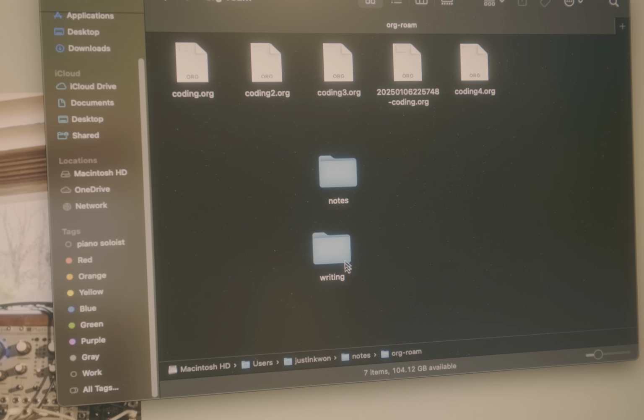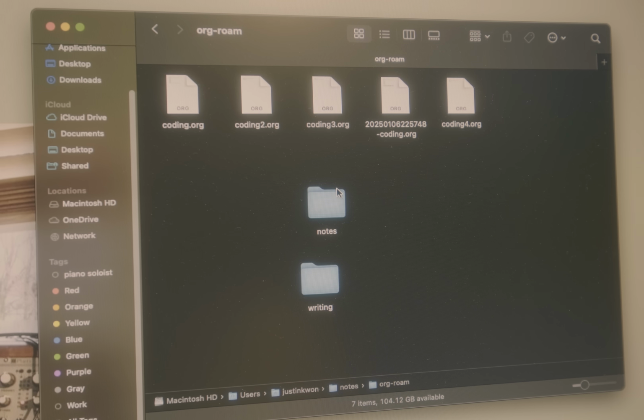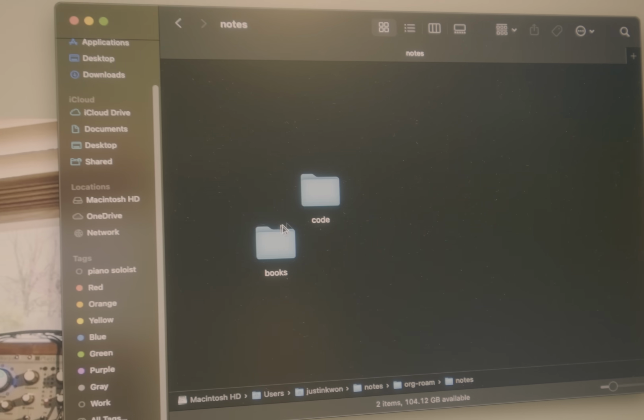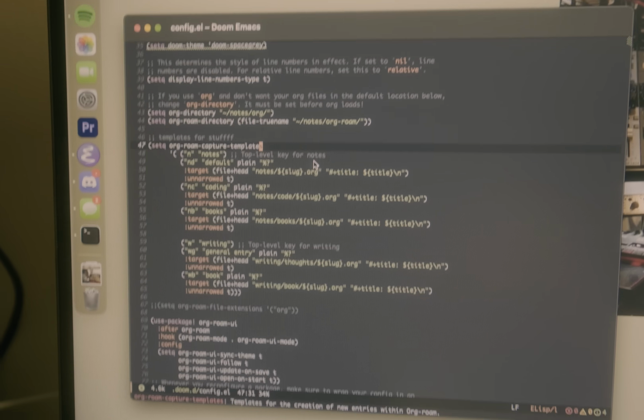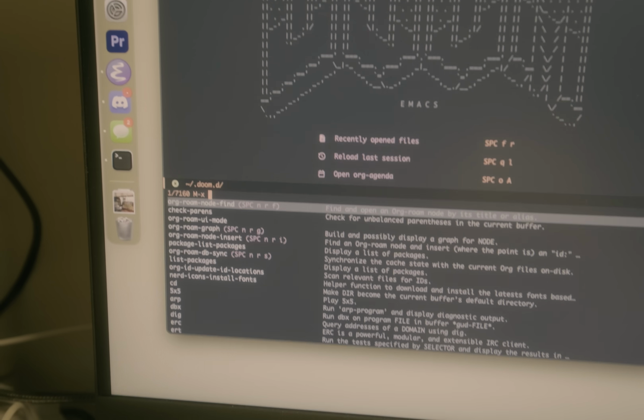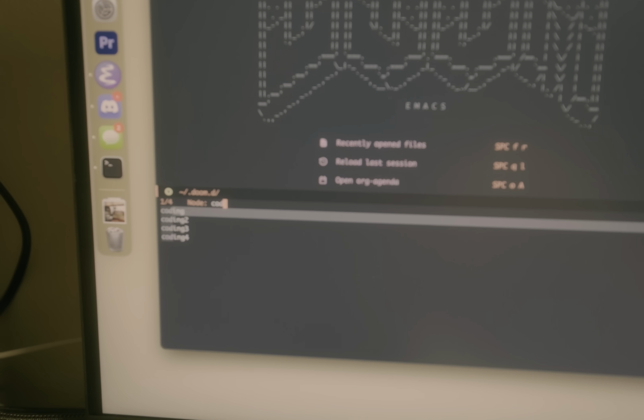So over here, if I go into org-roam, you can see these specific folders, the subfolders that I want those specific types of notes to go into. So how this actually works is if I go to make a new node, I guess we'll call it coding test.